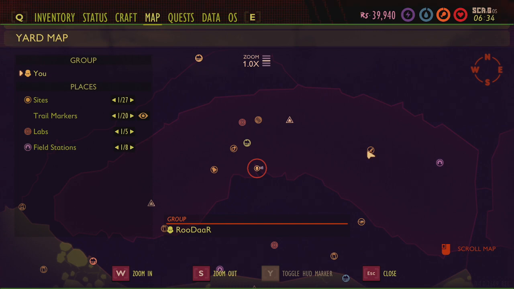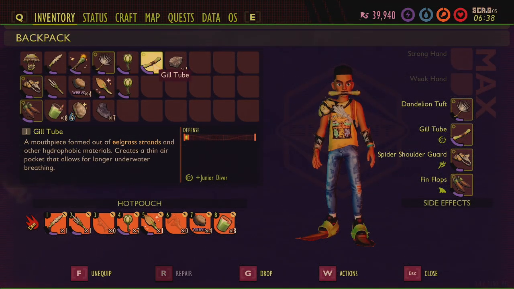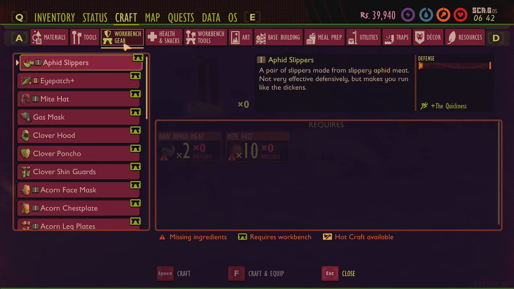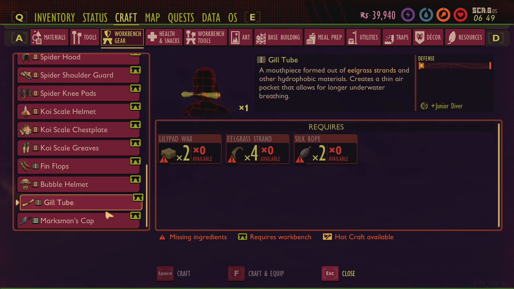We're going to be using the sunken T-Rex as our way to get down there, because we're going to have your gill tube. You need to make sure you have one of those made, as well as the fin flops. So if we go to gear, you're going to need to kill 4 water boatmen to get their fins. You need to kill 4 of those, collect 2 eelgrass strands and 2 lily pad wax. And then for the gill tube, as you can see, it's 2 more wax, 4 more strands, as well as 2 silk ropes.